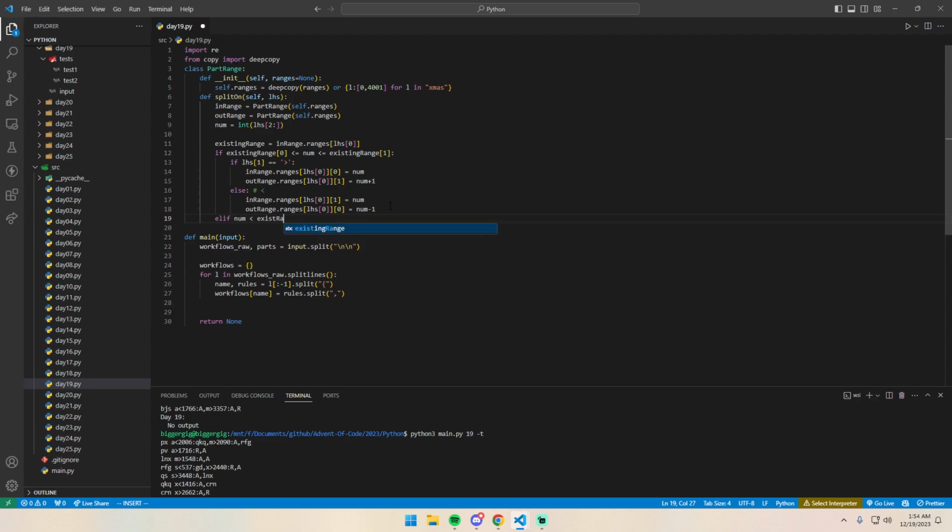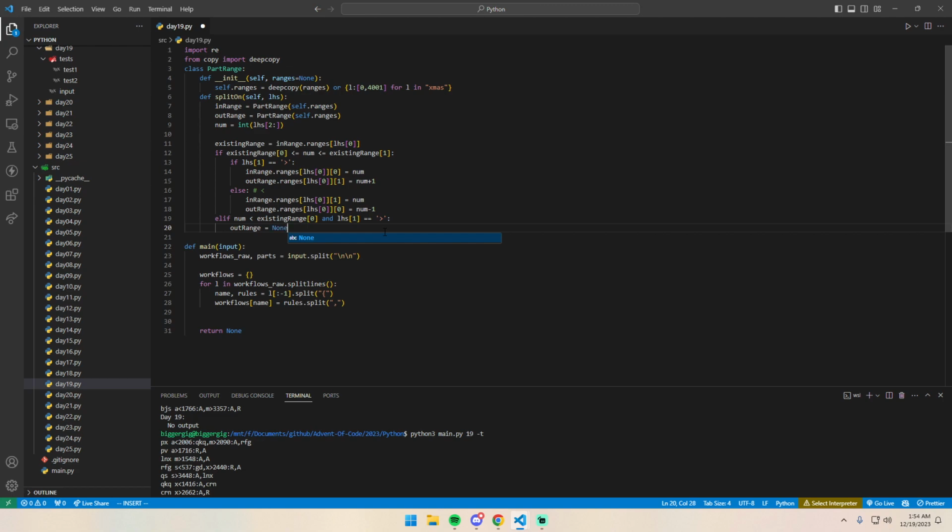So there's probably a nicer way to do this, I'm just a little bit tired and it works. So we'll just keep going with this. If my number is lower than whatever my current range is, and my solutions down this branch need to be greater than this, then we'll just set out range equal to none to represent there's no complement, no outside part of the range.